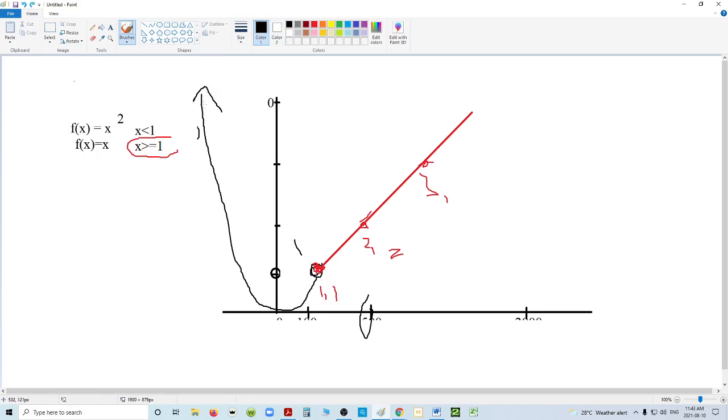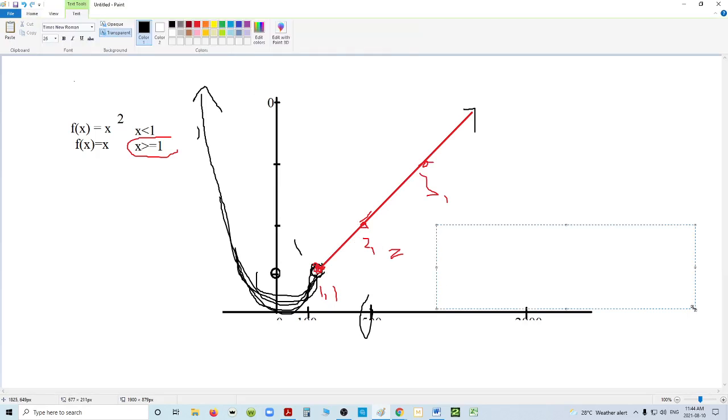Now, technically, this is a continuous line because I can draw a line right through that. And by the way, there's an arrow here to say forever after. And the reason I can draw a line through there is because when I reach 1, 1, it essentially hops onto the red line, but there was no discontinuity. It was a smooth transition. Every number below 1 is represented on the parabola, and every number including 1 and above is represented on the line, which means that this is a piecewise, but it's also continuous.